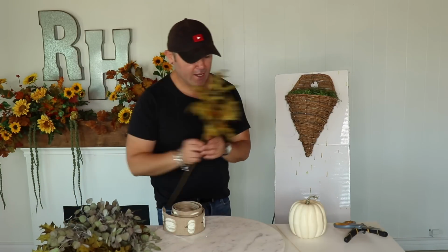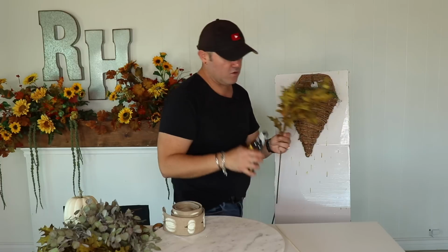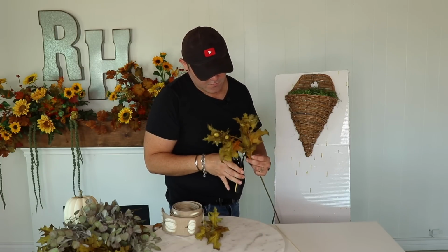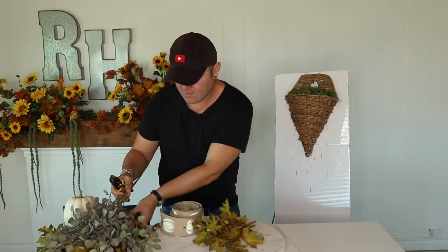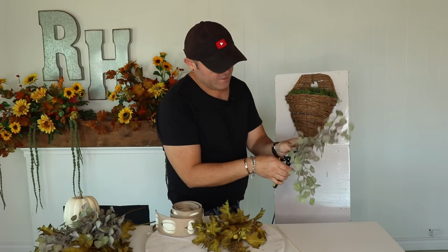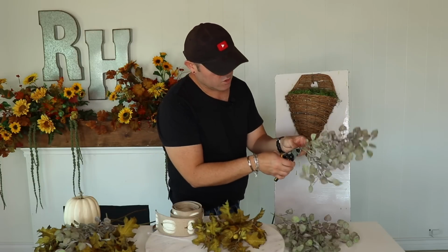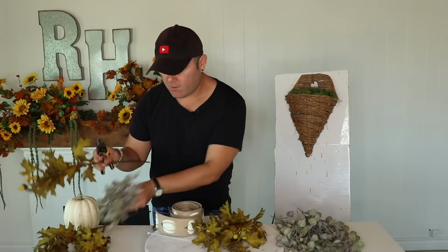All right, so I'm gonna start by cutting. I'm gonna put all of my materials over to this side. So I'm gonna start by cutting some of this beautiful greenery. And this you can get, look, you can get 1. And that's why I'm always telling you, don't be afraid to cut your foliages because you can always get more foliage. As you can see, I have one that I cut earlier, remember, from that other project. This one too, I'm gonna cut in 3, so 1, 2, 3. And here's the last one from the other project. I'm gonna use 2 of each, so I'm gonna cut, well, I guess you can say 2.5 because I'm using some of the other project.